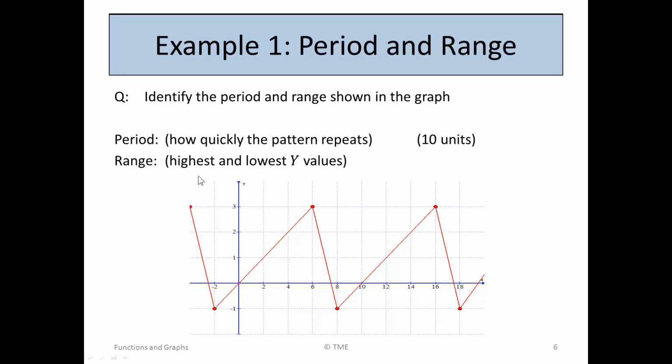The range relates to the highest and lowest y values or vertical values. So if we look down, we see the lowest value here is at -1 and the highest value is at 3. So there's a band of values between -1 and 3 where all the function lies. It just sits in that space, never goes below or above.